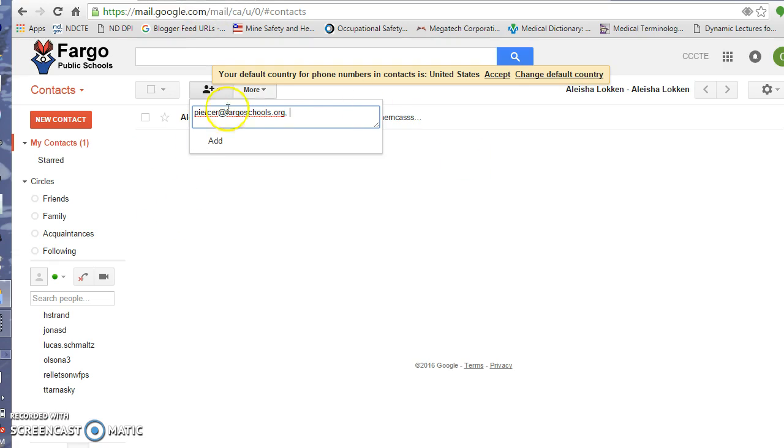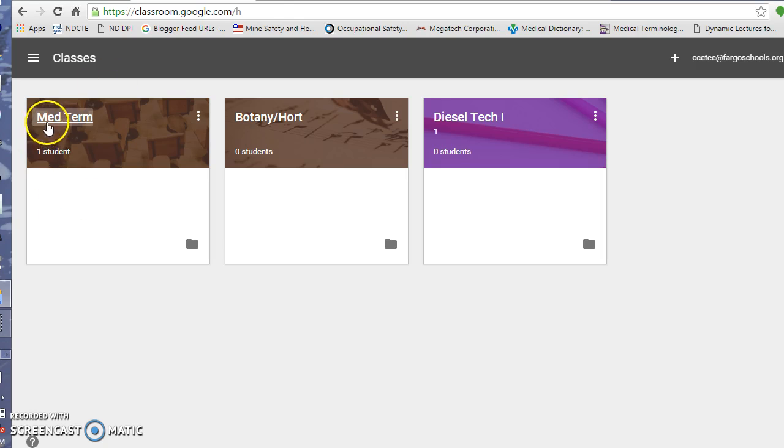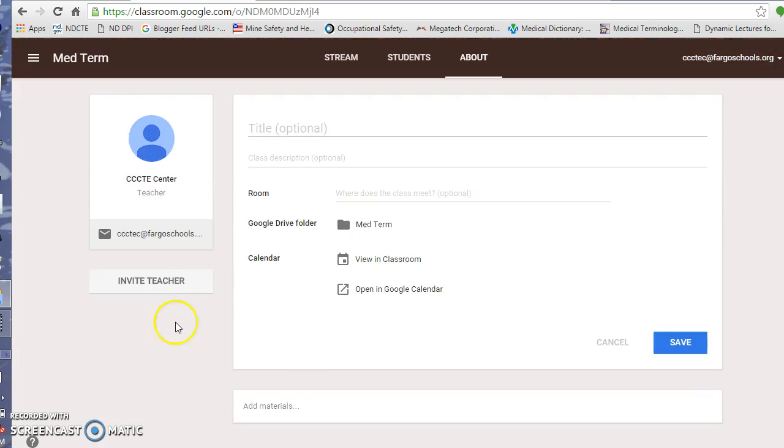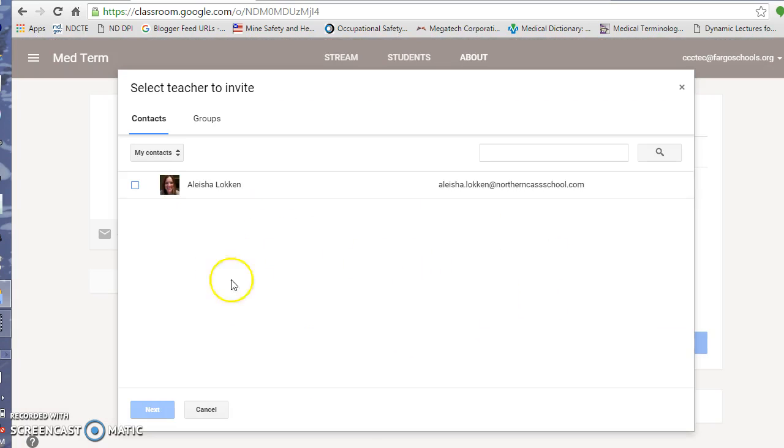Then once you have done that, you go back into Classroom. You saw this already, so you know this process. Go to About, Invite Teachers, and then you should be able to type in, and I'm going to do yours. I'm going to start there. Let's see, it didn't pop up. I'm not sure if I have you in this one. But if you type in my whole email address here, and I'm just going to run mine.